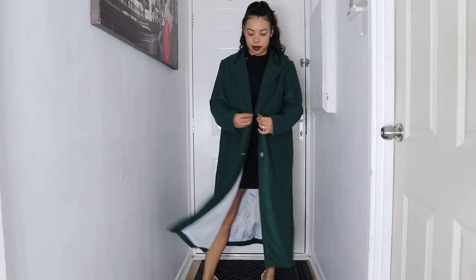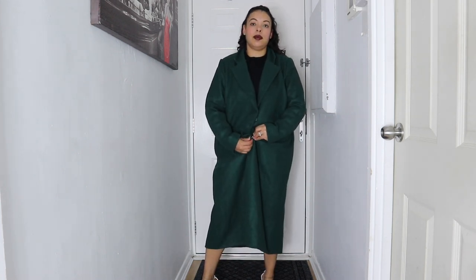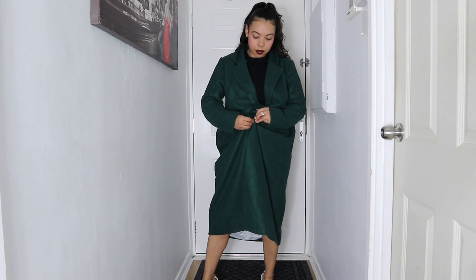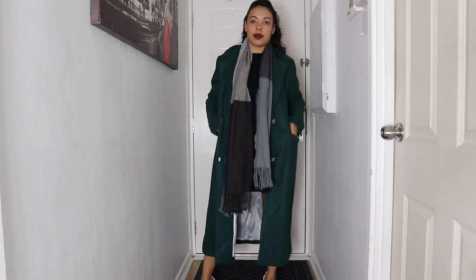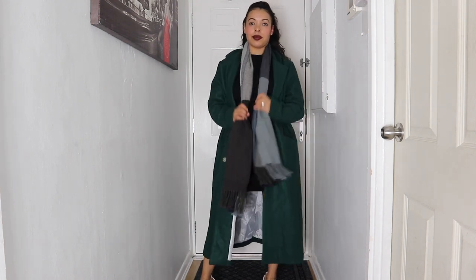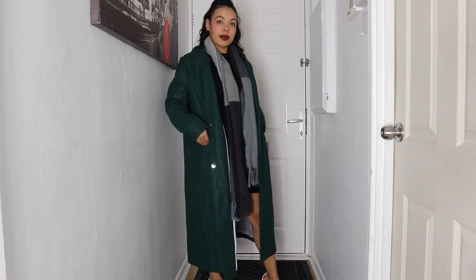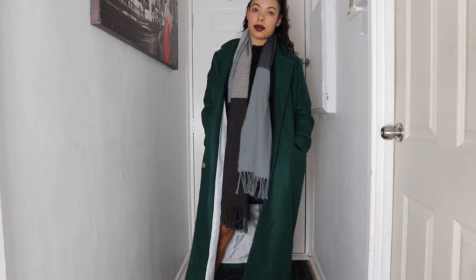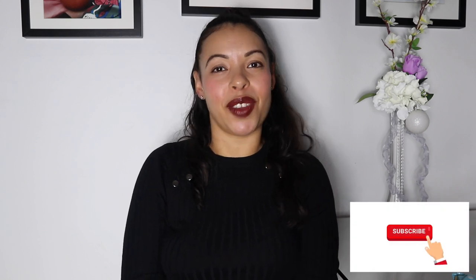It's got two pockets on the side as well, and it's quite a smart jacket, so I would recommend this one for like a dinner date or if you're going out with your friends. I also paired this jacket with a scarf — like I said it's not as thick as the other ones. To keep you warm in this winter I put a scarf with purples and greys because I thought purple works quite well with green. This is the final jacket of my winter haul, I hope you guys enjoyed that video.